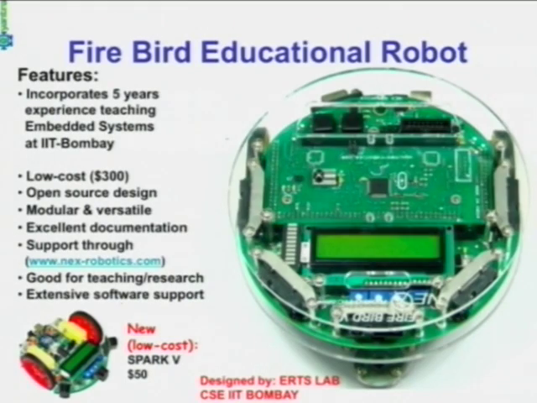So we tackled that problem by designing this robot over the last 5 years. It's called the Firebird robot in this case, and we've created an ecosystem where we have a company that manufactures, distributes and so on, and this is a kind of thing on which you can do a lot of interesting BE projects and more. It's used as a research vehicle for us also. It has a bunch of proximity sensors in front which can sense up to 1.5 meters to millimeter accuracy. It's got a board at the bottom which does all the signal conditioning.